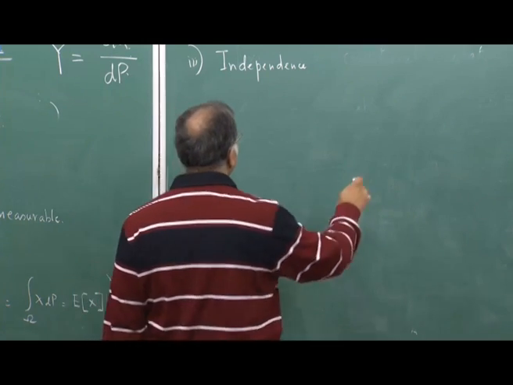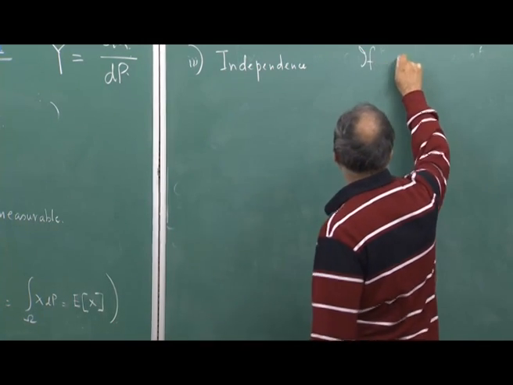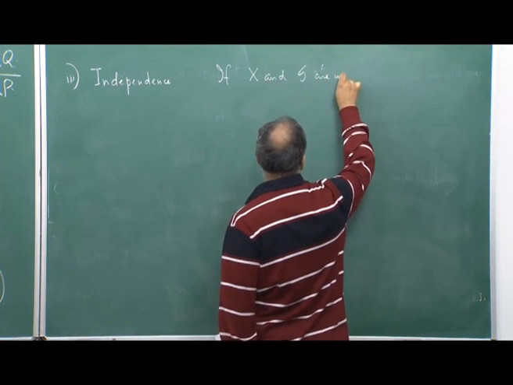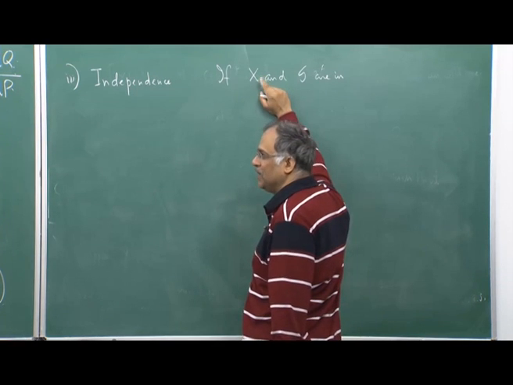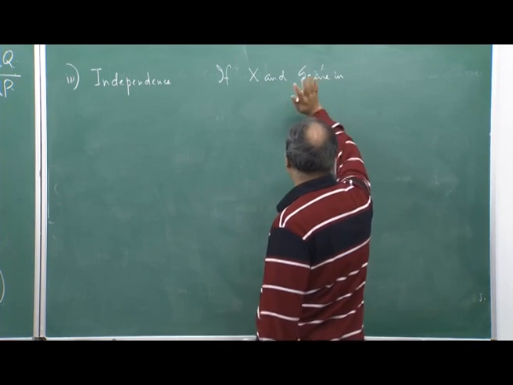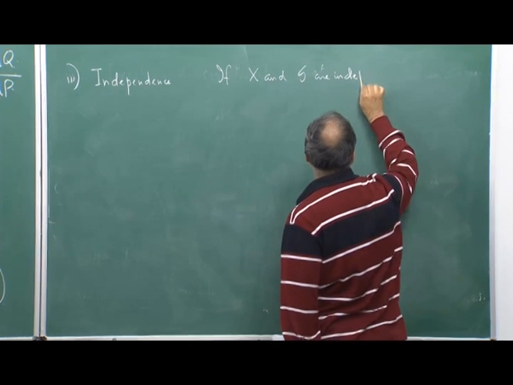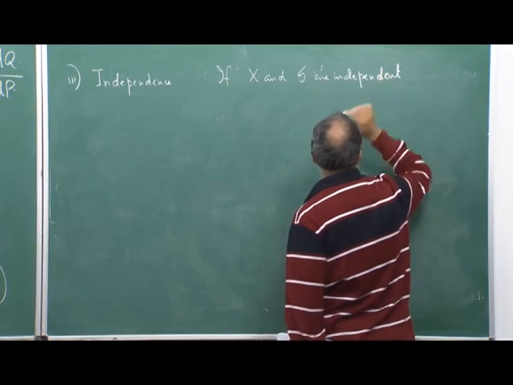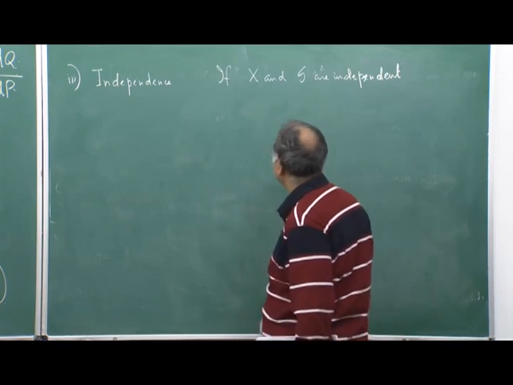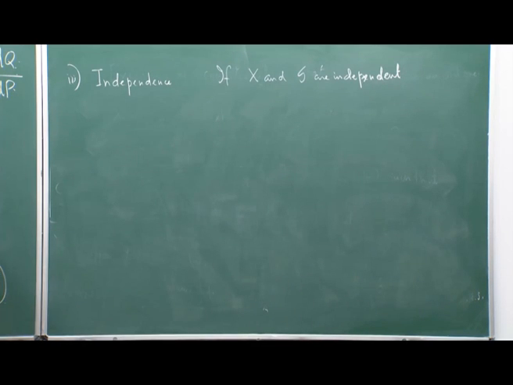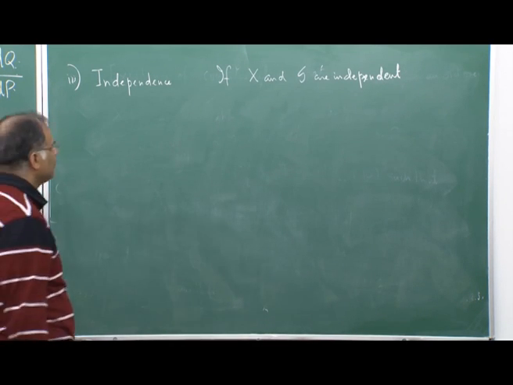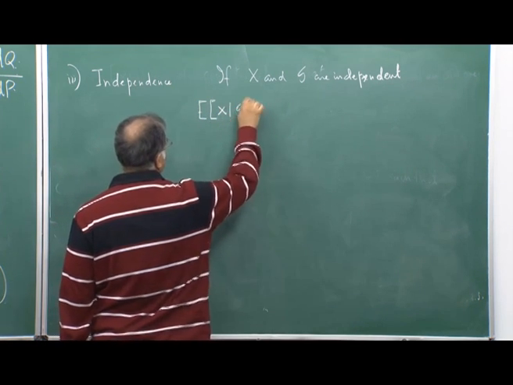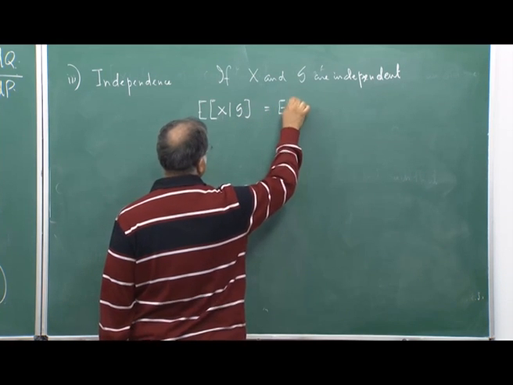So, if X and G are independent, I will explain what I mean. You will be surprised that I am talking about independence of a random variable with respect to a sigma algebra. I will tell you what that is. Mathematicians hardly mix up a lot of language. If X and G are independent, then basically X doesn't depend on G, so the conditional expectation given G is a constant random variable. For any omega that you take, it gives you the value E[X].